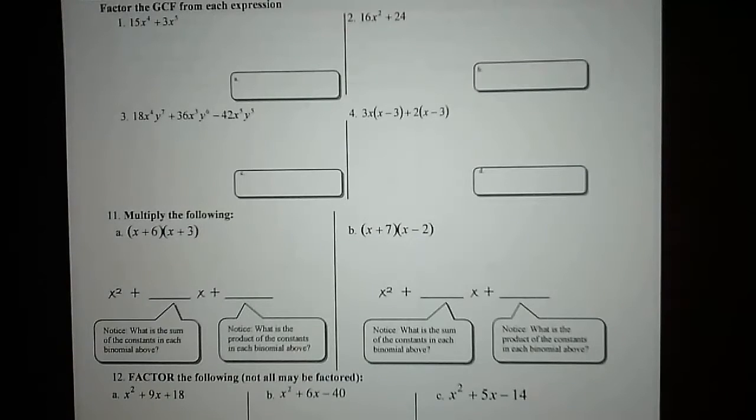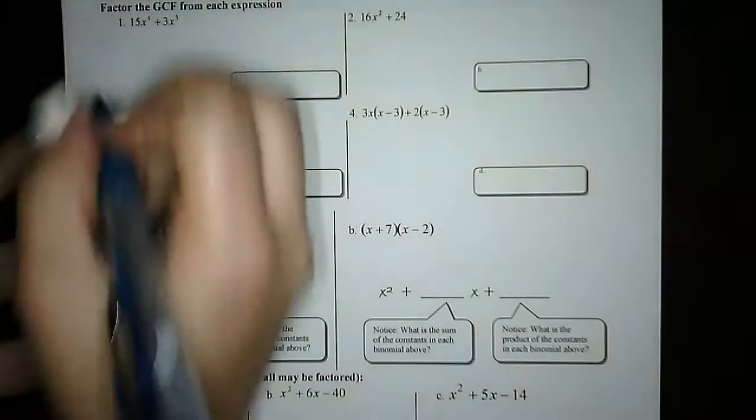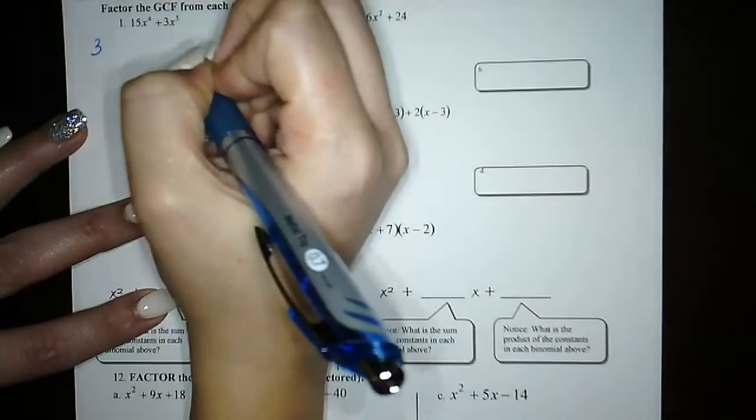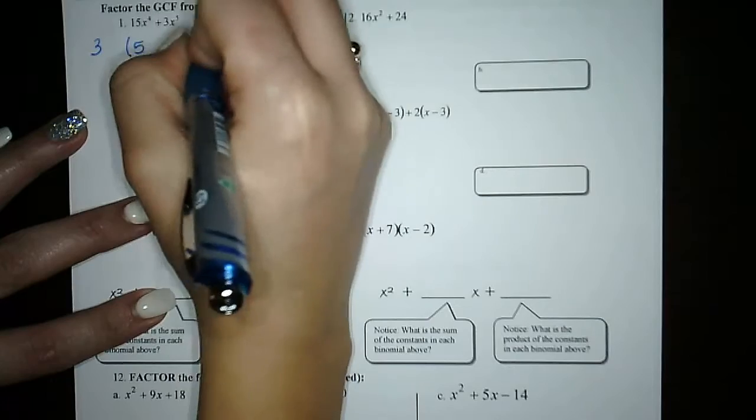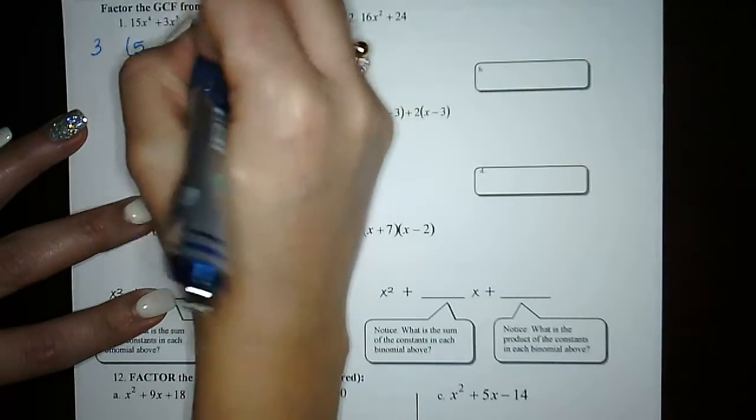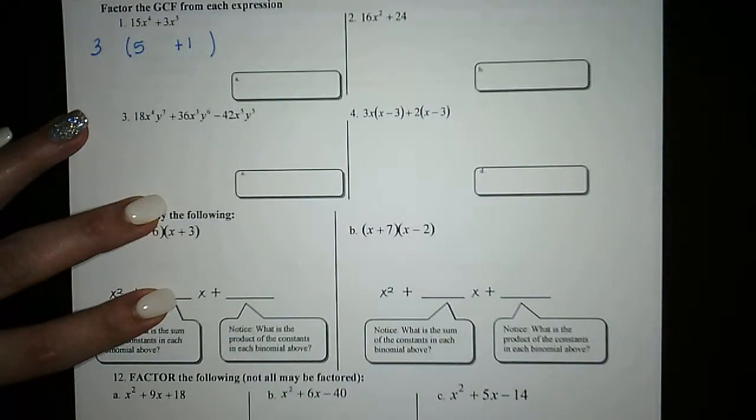We go with quadratics. We're going to look at factoring. Factoring out GCF, you're just taking what's common in all terms provided. So if we look at this first example, what number can come in? What number goes into 15 and 3? 3. So we can take a 3 out, and we're left with a 5, and 3 divided by 3 is just 1. So you're just left with that.